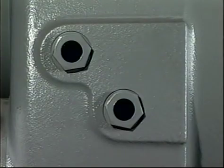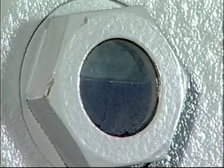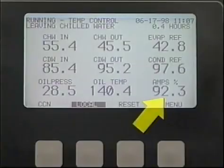The oil level in the sight glass should be visible anywhere in one of the two sight glasses, both when running and when shut down. Motor amperage is in percent of motor current that's being used. Always refer to the equipment's original design data for full load operating conditions.